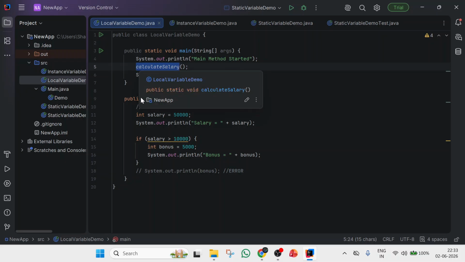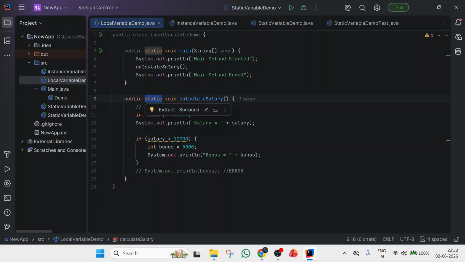Here, observe one thing: this method is a static method. One point you have to remember is, if you want to call static methods, you don't have to create any object. You can directly call the static method using the class name. Currently we are not using the class name as a prefix, because these two methods are in the same class, so you don't have to explicitly use the name of the class in order to call the method. So I'm just calling the method.